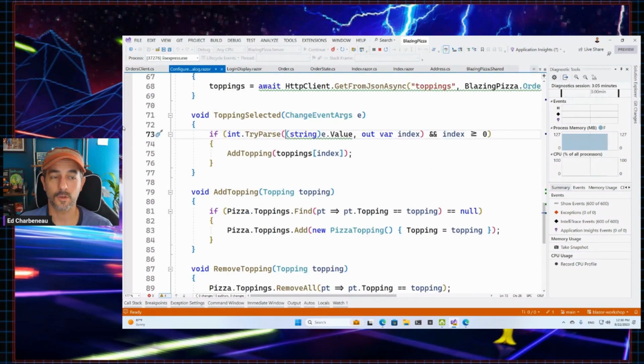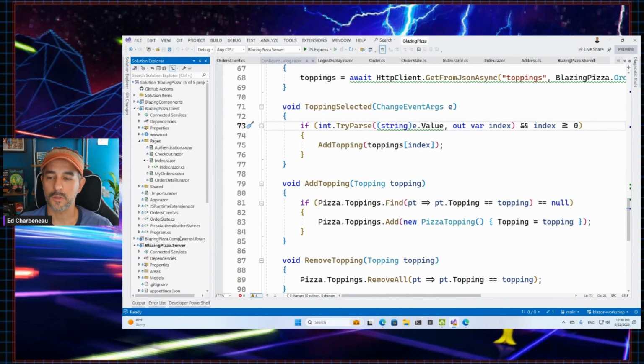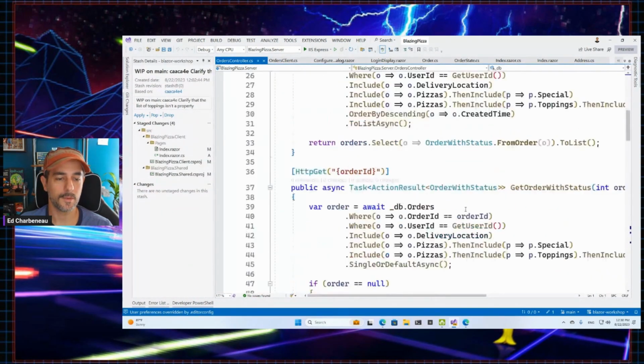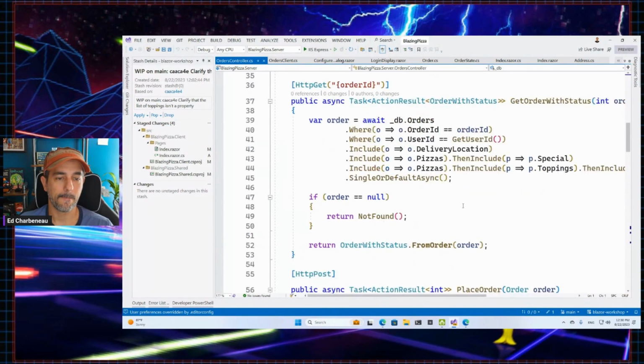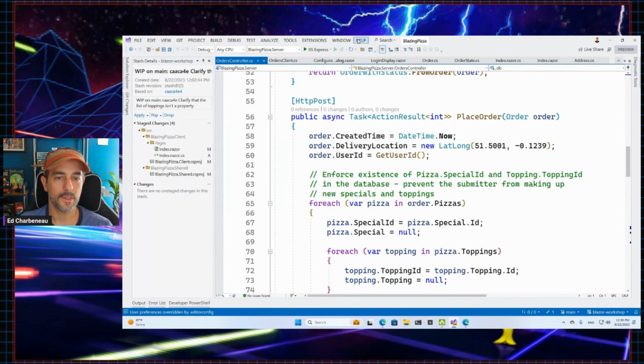Where's my controller? I guess I don't have it open anymore. That's what I need to look at. So on the controller, this is something that I broke. We want to actually set up place order, that's the thing that I want to check. Let's go ahead and drop a pin here.